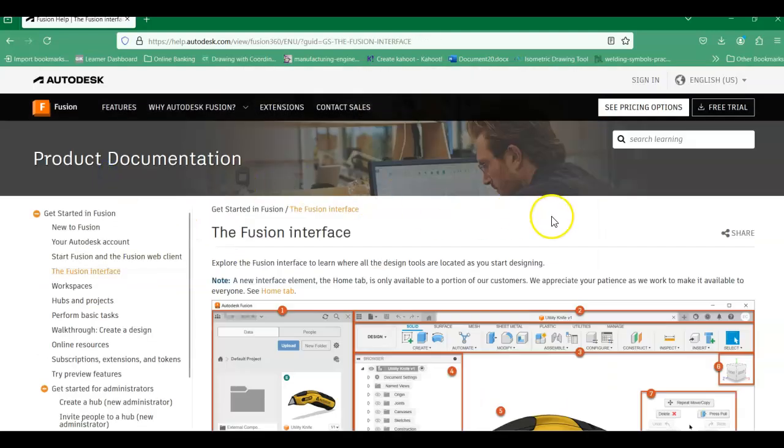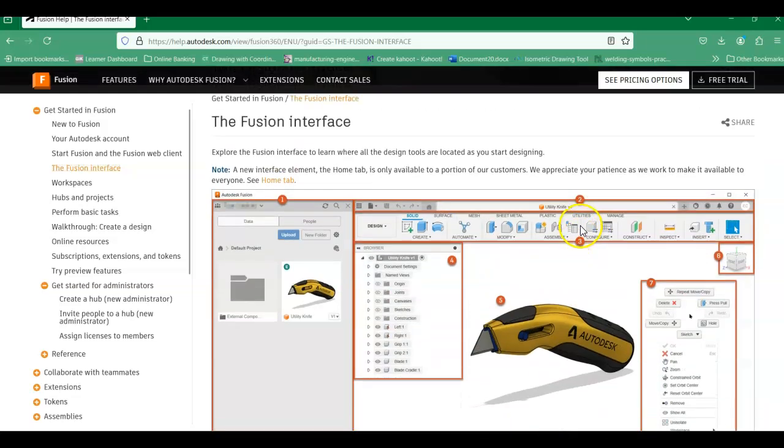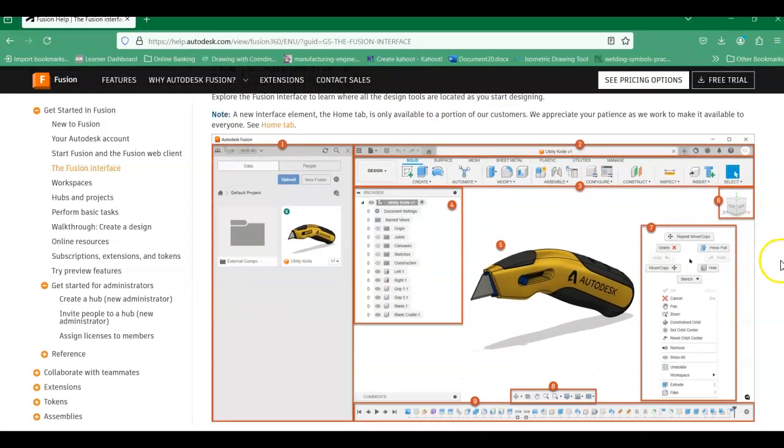The main purpose of this video, though, is to talk about what they call the Fusion interface, so that we can all talk when we're going through these videos or when I'm demonstrating modeling techniques up on the board. So this block here is what we call the data panel. That's where you're going to access most of the projects and your designs. You're going to manage all of your data, and your collaboration with other people will be through here. Most of the time when I'm working, I keep that closed, but we can open it back up.